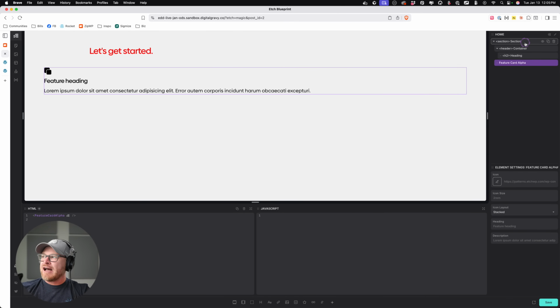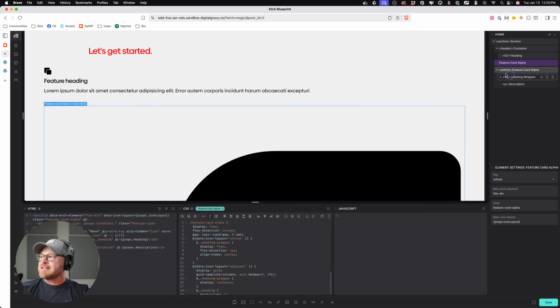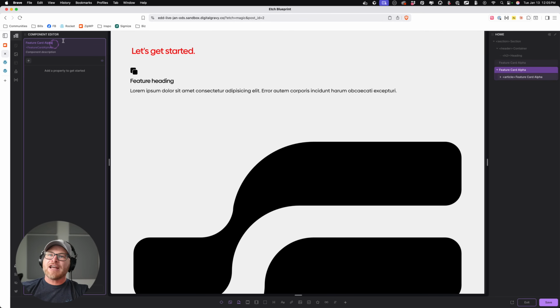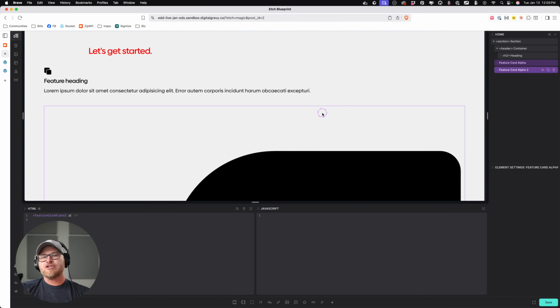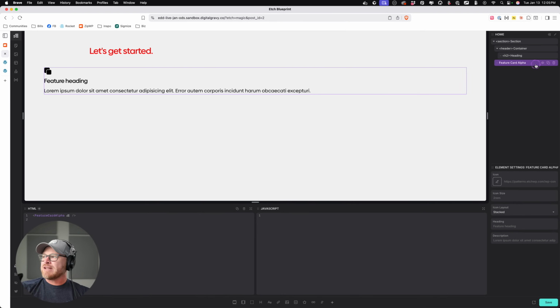I copied it. I can come in here and I can hit paste, and it gives me feature card alpha, which I could then create a component and say feature card alpha 2. And now I have a blank slate from which to create my props and map them all to this card, right? But if I save here and I exit, I now have 2 different components. One has props, the other one doesn't have props. I just started from the internal thing, okay? So that's possible right now with components that you create. Now, whether that would be possible with the black box versions, you know, I don't know.